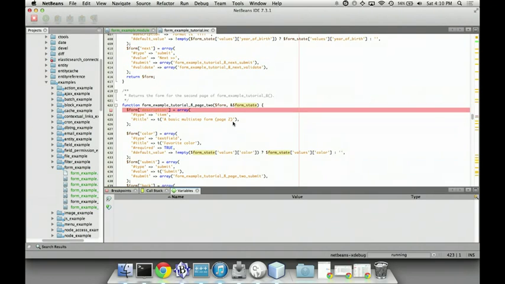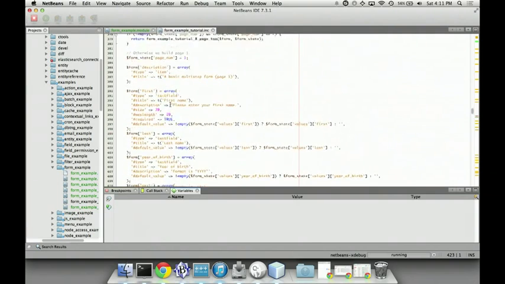NetBeans is going to wake up and this is going to turn green. And that web page is just going to keep loading and loading and loading because execution is paused. Actually not NetBeans, but Xdebug has stopped the script at that exact point and has told NetBeans, hey, this is where I am. Here's your context about where I am. Ask me anything. Check it out. Tell me what to do next. But let's see if we can make that work.